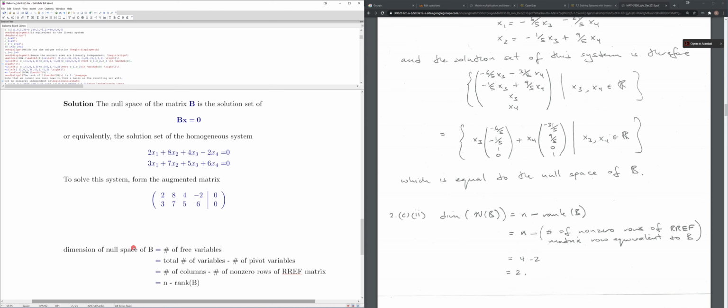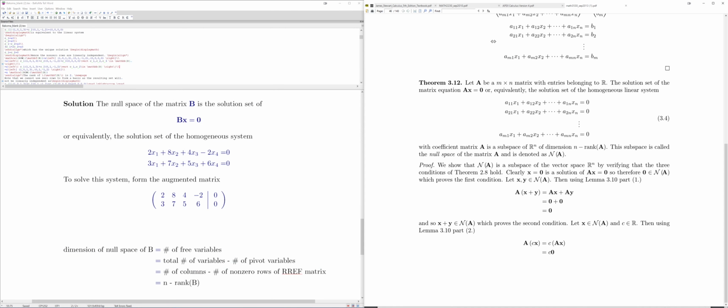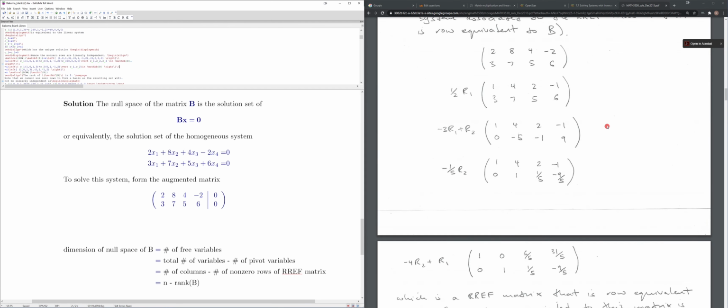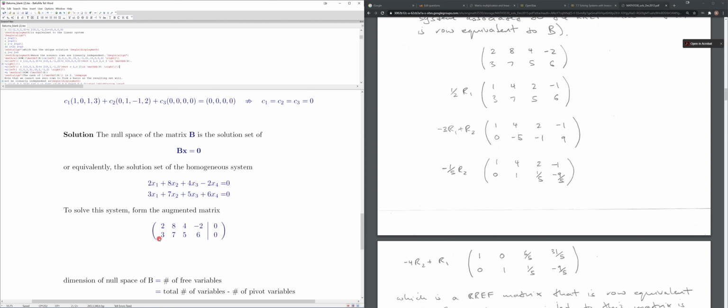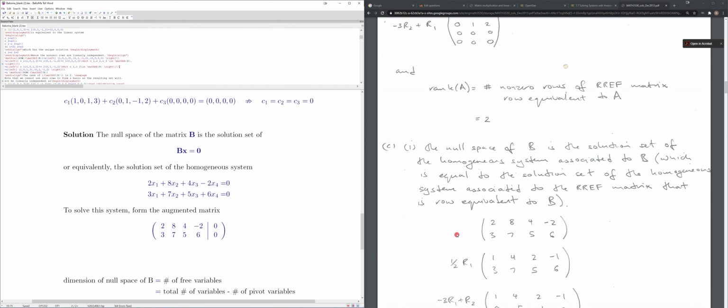So let's see if we can get an idea of where your formula for dimension of null space comes from. Dimension of null space is n minus rank of A, so where does that come from? Okay, so let's notice that in order to get the null space, we'll use this example for your matrix, the matrix B. This is your matrix B over here. In order to get the null space of this, what we want to look at is the formula for dimension of null space, which is supposed to be n minus the rank of the matrix B, right?